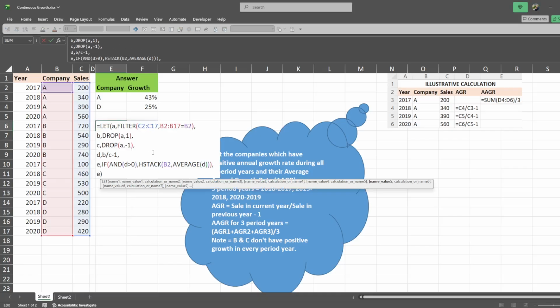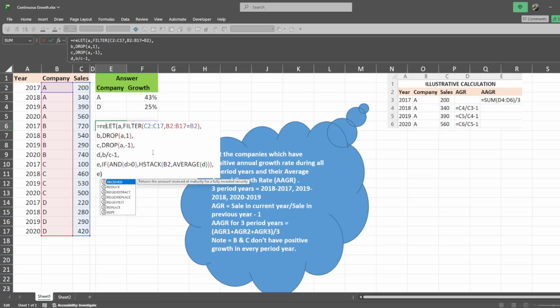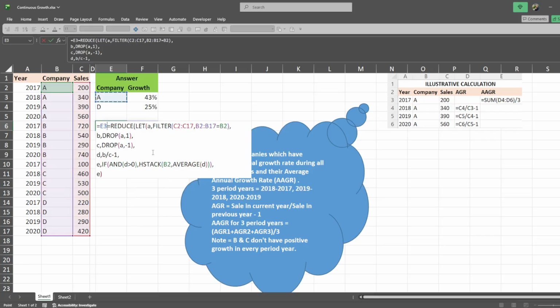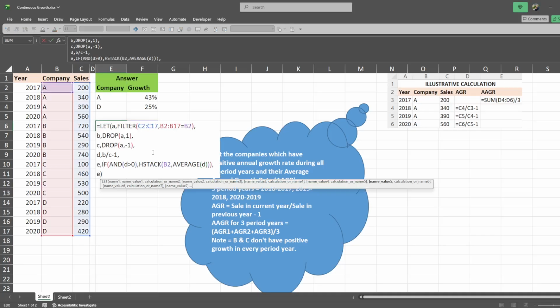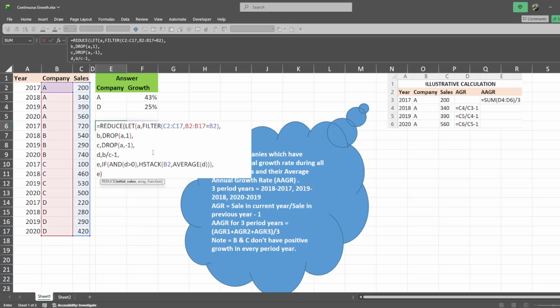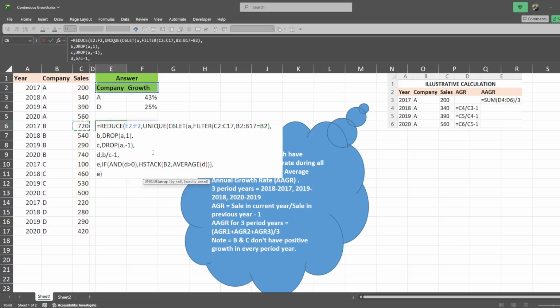Reduce those two. Whoops. Okay. Reduce those about unique, not Unicode. Unique company.